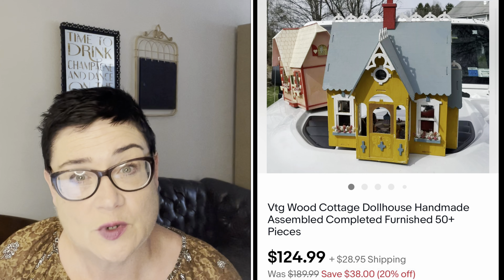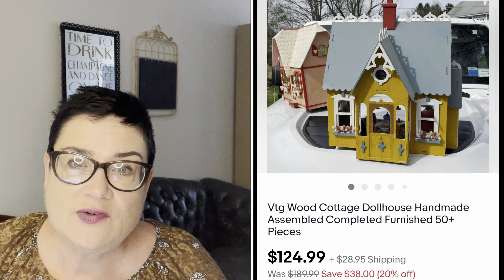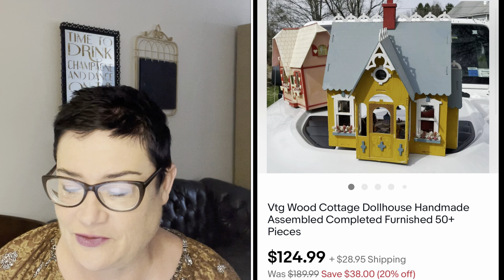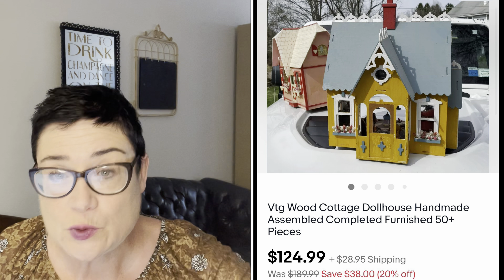Next, I love to pick up dollhouses! This one I picked up at an estate sale — I believe I paid about $25 for it as part of a mixed pile. It sold for $124.99 plus shipping; buyer was all in for $164.14 and was very happy. She's going to turn it into a haunted house for her granddaughter — what a fun project!